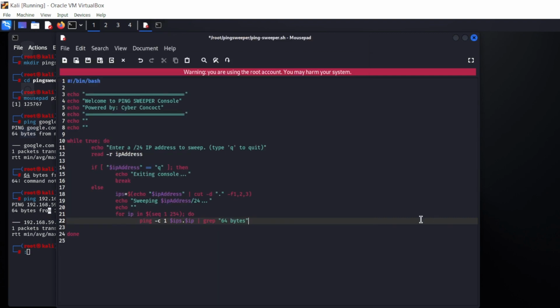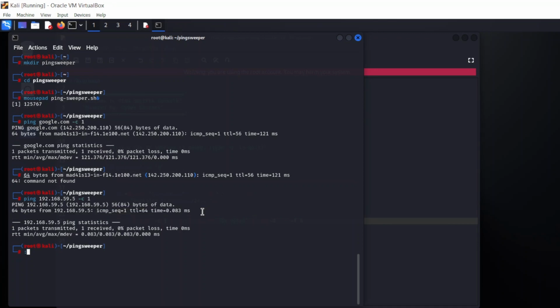All right. So after grepping the 64 bytes, we need to cut, provide the delimiter of an empty string, that is a space, and then we need the fourth field. Let's go back here. From this output, after the grep has returned this line, we need to check in this line and then return the fourth field, which is counting 1, 2, 3, and 4. So we want to return this, and this will be returned back for us.